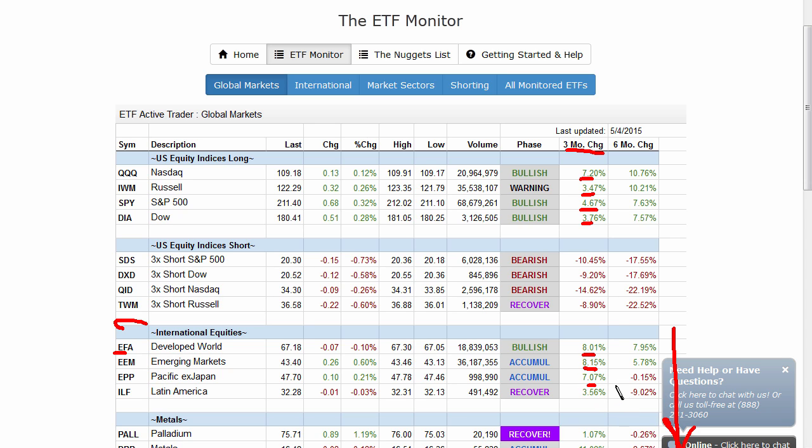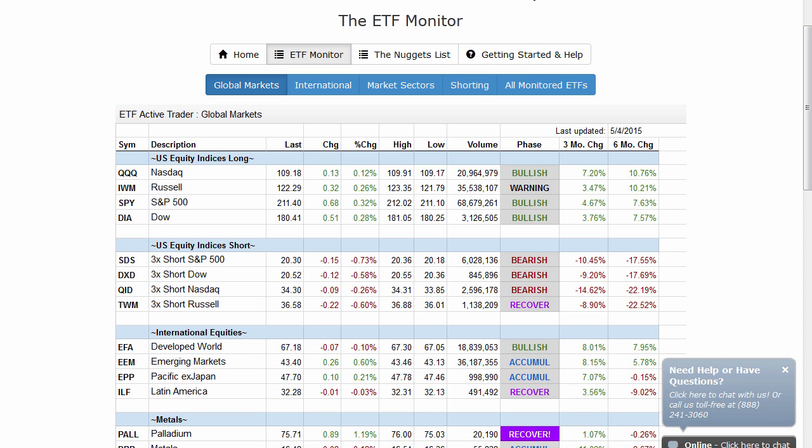Now that may not seem like a big difference between what we're seeing up in the US, even though it is almost double. What it does mean is that these indexes here, or these ETFs, encompass a number of different countries. And if you drill down into the individual countries, you'll find some really nice moves and also some really nice setups, all of which can be really easily traded with the right ETFs if you know how. So let me show you what I mean.